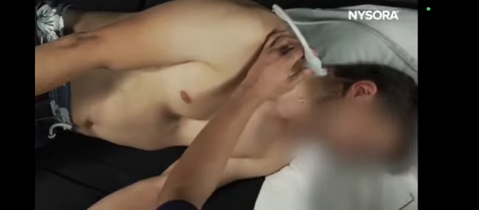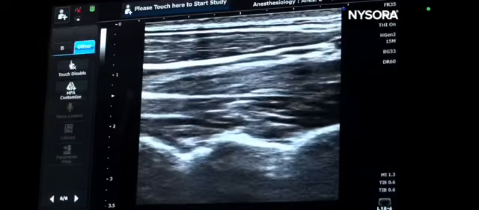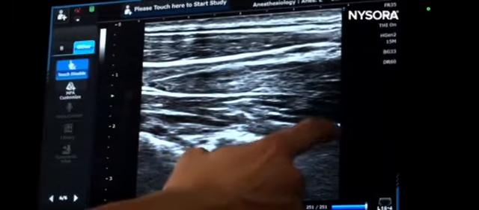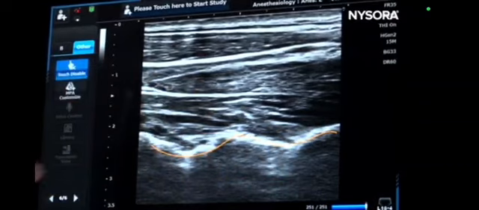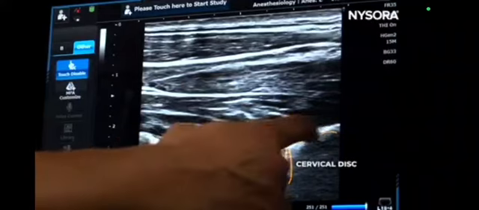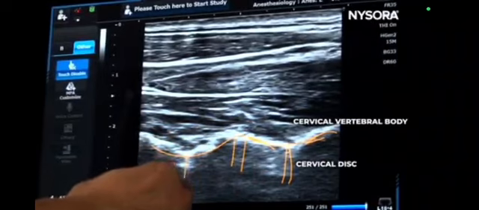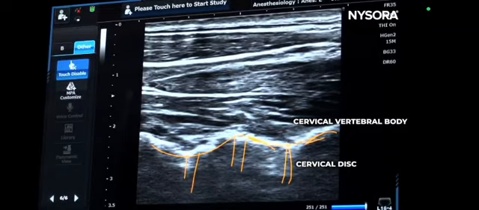Now I will also show you the similar peaks and troughs kind of image pattern if you're too anterior. And now you can see in this particular image here, that's also a peak and trough picture which we saw for the facet joint column. And this is not where you want to put the needle, because we're way too anterior, and this is actually the cervical disc along with the cervical vertebra. So this is a vertebral body, and that's a disc, that's a disc.